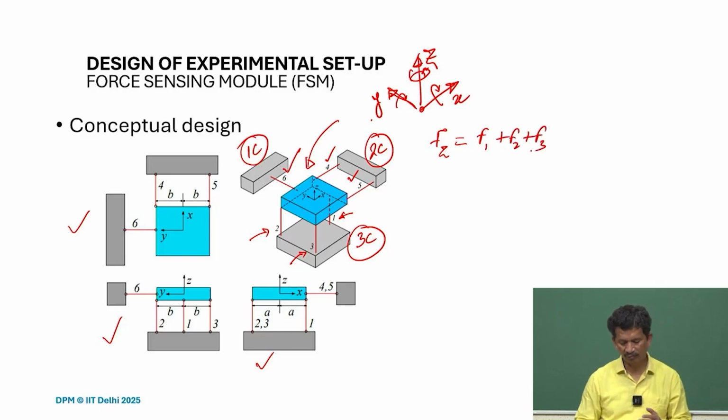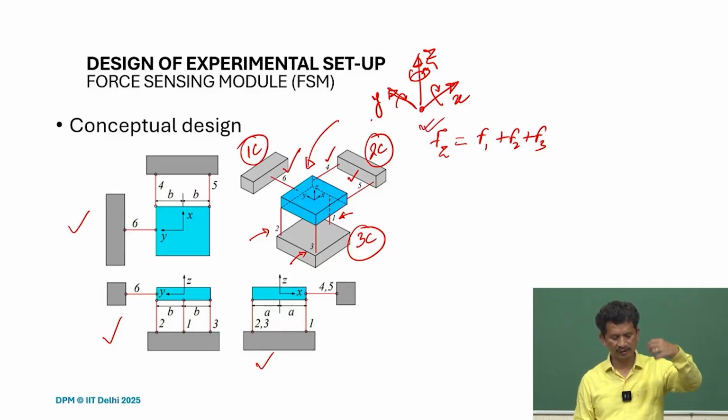Plus minus we can check depending on what sign convention we are using. If it's a compressive load, we can say negative. If it's in tension, we can say positive. So accordingly, we can do here. If force is in z direction, which is positive z direction, it will be all tensile along 1, 2, 3. So if we are considering the tensile force in 1, 2, 3 as positive, then we can write in this way.